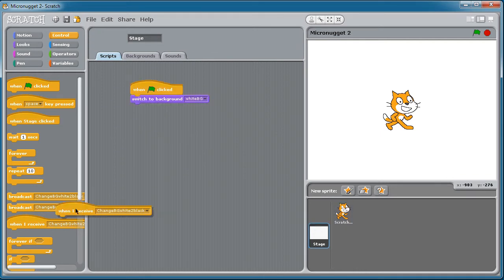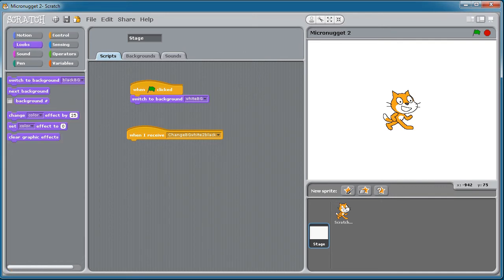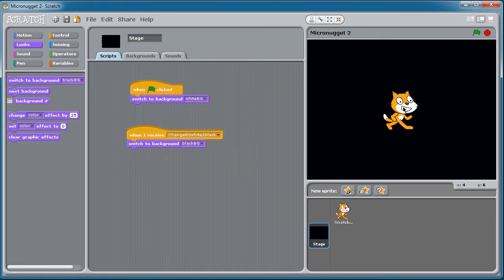Let's bring the stage up, and in the control area, bring out what I call a listener, such that when the background receives that broadcast message coming off the sprite click event, we go to looks, switch to background, black BG, you see? So let's save our work, run the project again, and let me click the cat. There we go. That's what we wanted to see. Now, in the name of debugging this, let's stop the project and restart it. That works just fine, doesn't it?